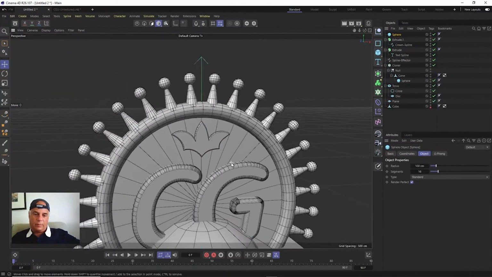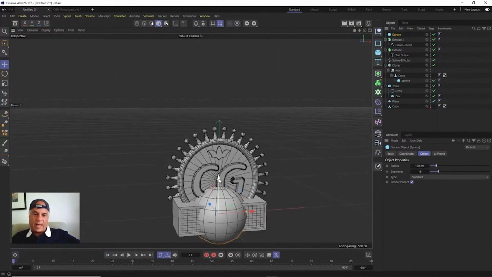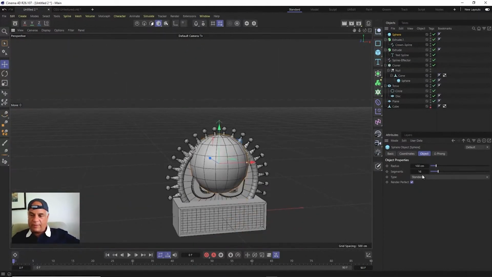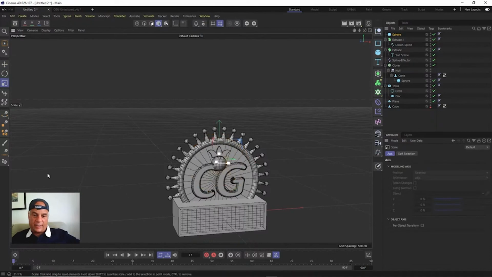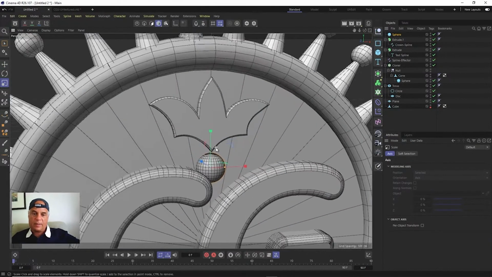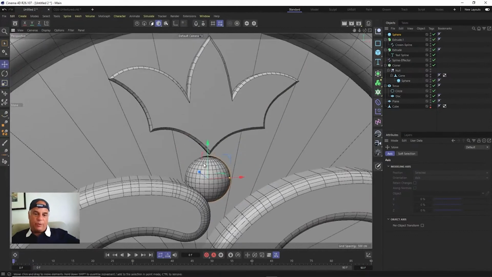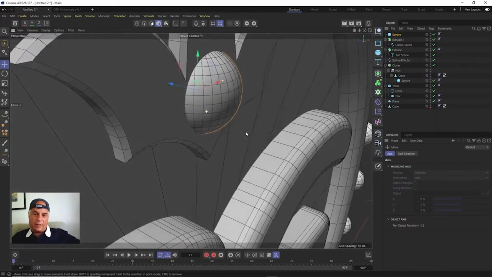So then, for the final thing, I just took a little sphere, and I shrunk it down to about here, and then moved that up to right around here.